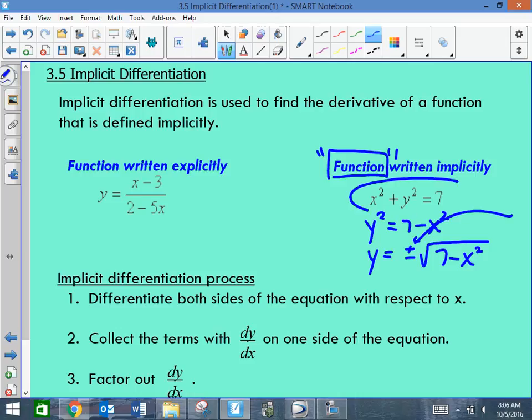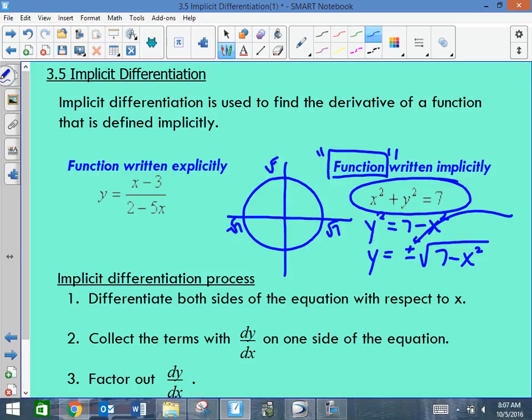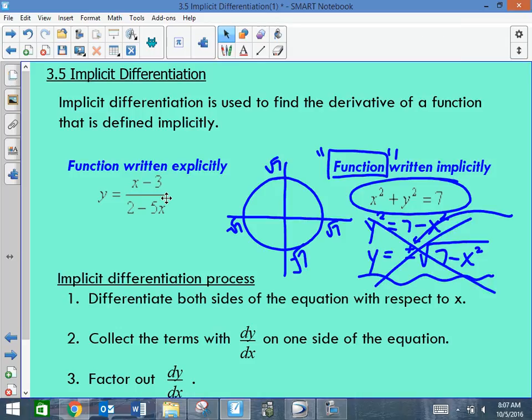Because what is this graph? Good job, Sarah. A circle with radical 7 as your radius. Okay, that's not a function, but that's what they're going to call it. They're still going to call it a function. But that's an implicit function where if you would solve it for y, even sometimes you can't even do that because there's too much involved. It's not a function anymore, so there's no point in doing that. You could find two derivatives. No. So this is the process.